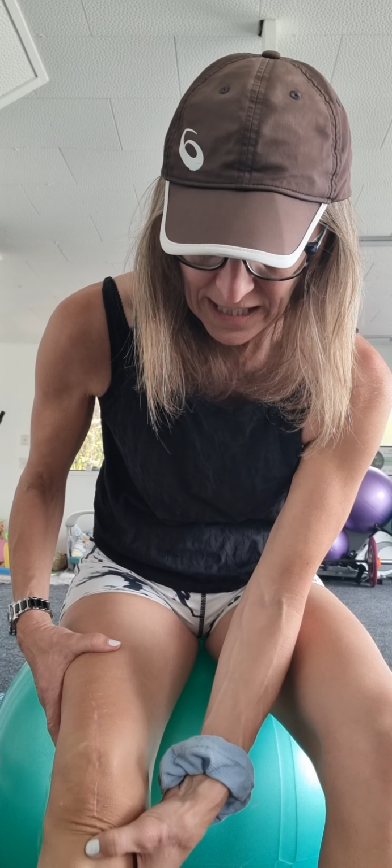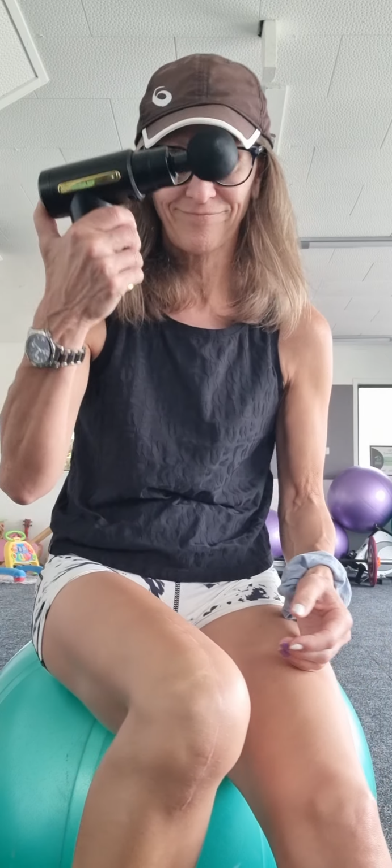Look at it, it's all moving. None of the scar is stuck, none of it. It's absolutely perfect. It's lying pretty flat. There's no lumps. Like I said, there's just this scar tissue that's under here. I highly recommend it. Just go. And again, this helps with the nerves as well.